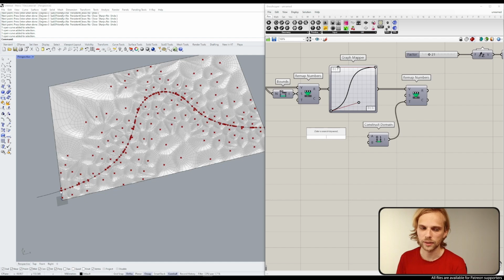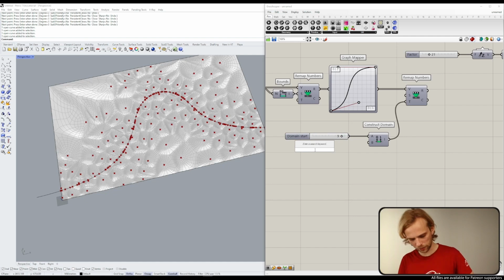So as it gets close, it moves up by 9 millimeters, like that. And as it gets further out, it moves down by 9 millimeters, so just negative.